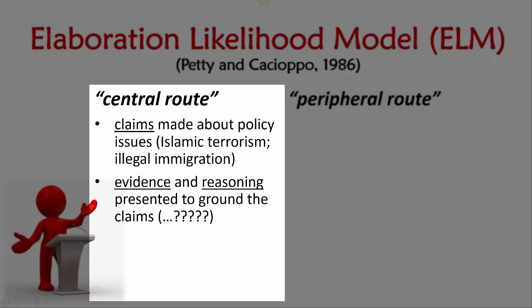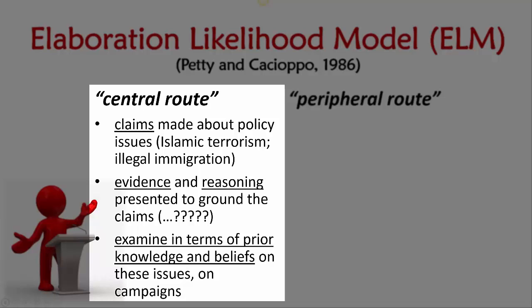And so when the central processor takes the guts of this ad in terms of its argument and examines it in terms of their prior knowledge and beliefs on these issues, as well as on the campaigns that are being run in general, then this person might be persuaded by this ad only to the extent that the positions being presented by the Trump campaign are positions that this audience member already holds. So if the audience member is predisposed based on their own political interests and knowledge to agree with the things that Trump is saying, they might find this ad somewhat persuasive.